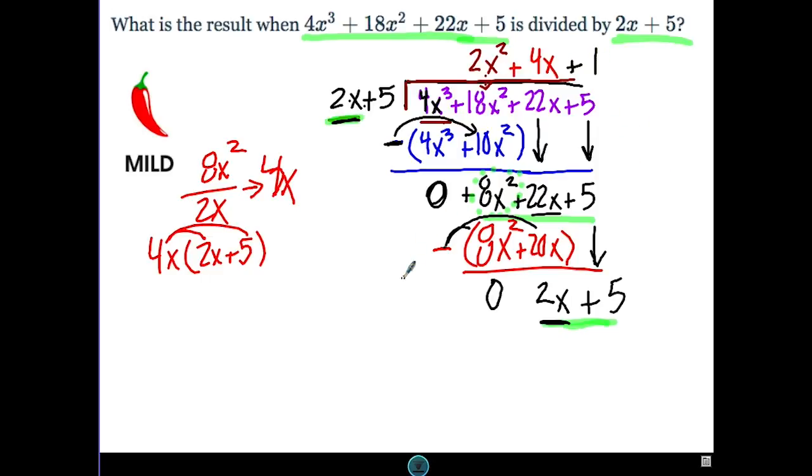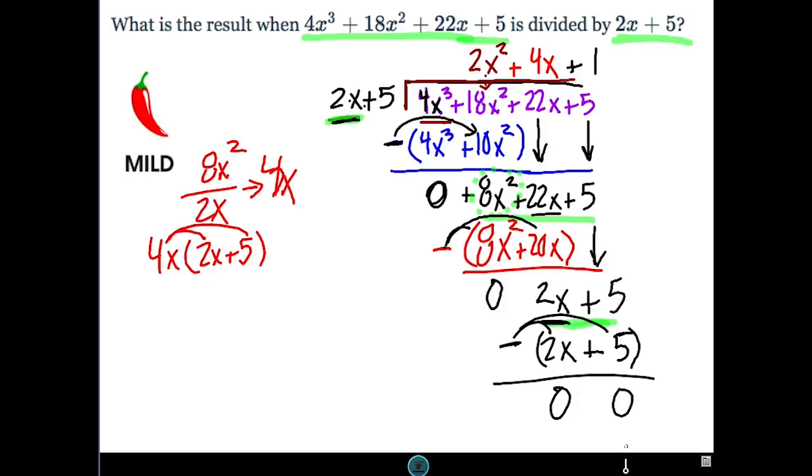We multiply. 1 times the polynomial 2x plus 5 is 2x plus 5. Put parentheses around it. Subtract, distribute, 0, 0. Oh, this one's beautiful. No remainder. If I don't have any remainder, I'm just going to box it in. That is the quotient when I divide those polynomials. Okay, there's a lot going on here, you guys. In each step, we're not only dividing, we're finding quotients, but then we take the quotients and we're multiplying, and then we're subtracting. So we're dividing, multiplying, subtracting, repeat.